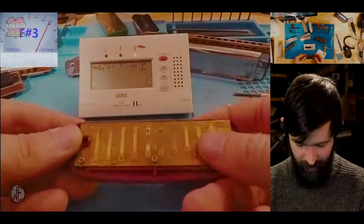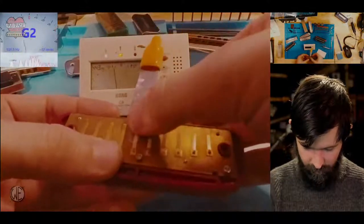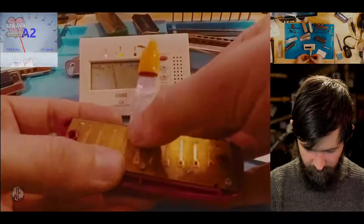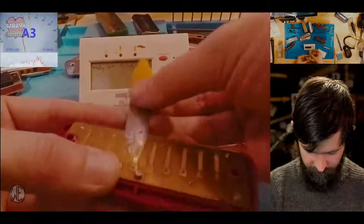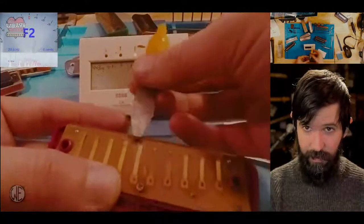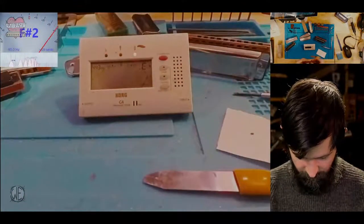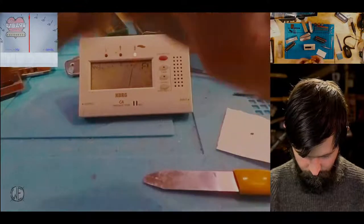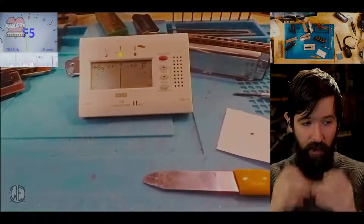That's easy. And if you wanted to go back to country tuning, all you do is slide off that little piece of blue sticky tack. I'm going to rub it all off so it's off. The blue tack is now up here on my support there. So now we've got an open reed again. And we're right back up to F.